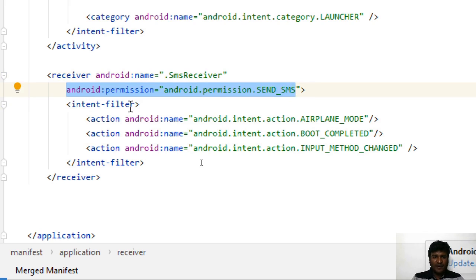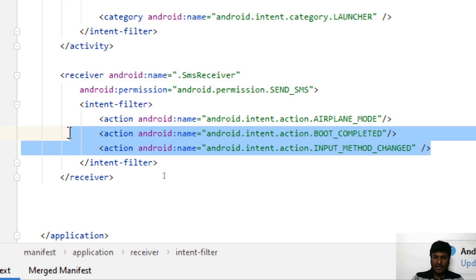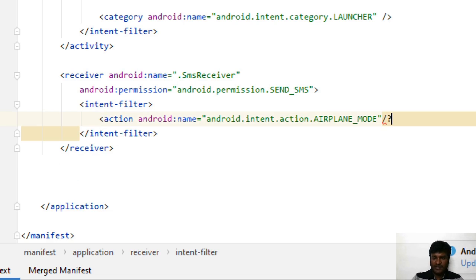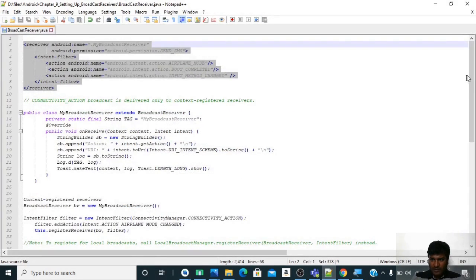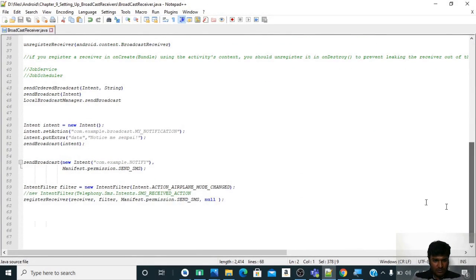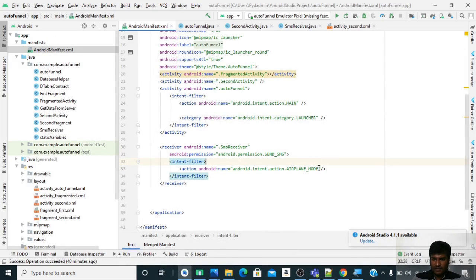You can see that the intent filter over here has android intent action airplane mode, boot completed, input method change. All of these are not required. Let me delete all of them, and only one intent filter is required, which is nothing but this one. So let me just copy it and paste it.